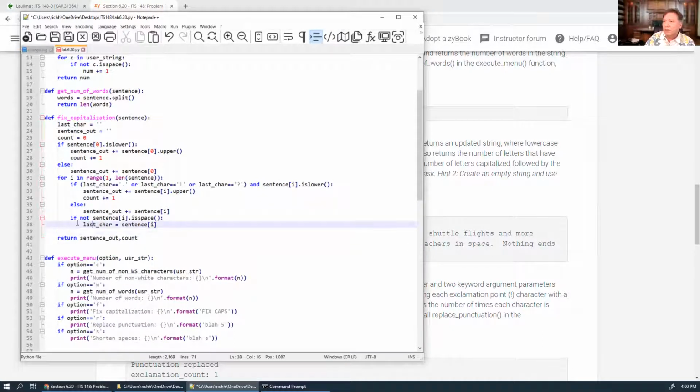This is all that keeps track of last character, and if the last character is not a space, then it sets the last character as equal to this character.